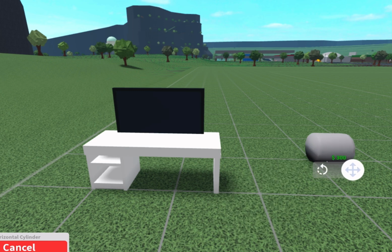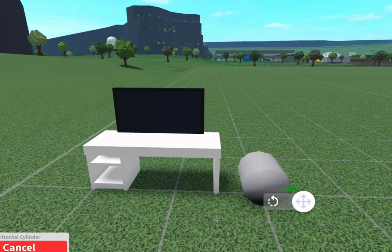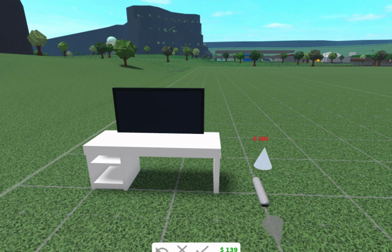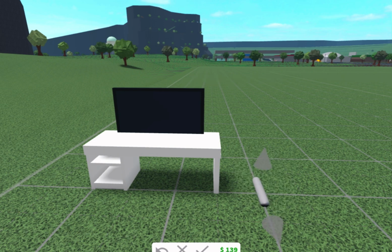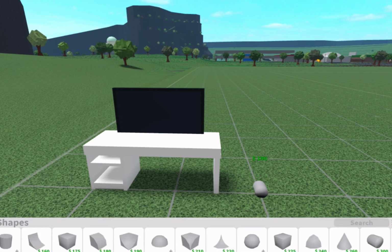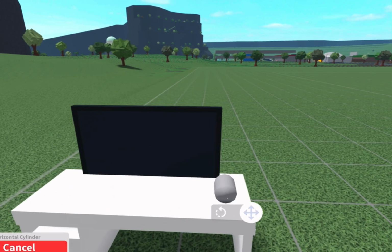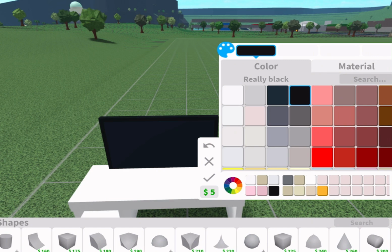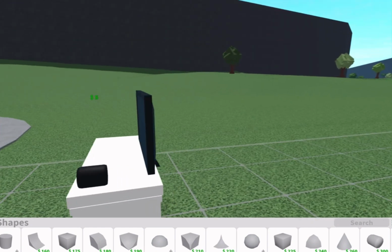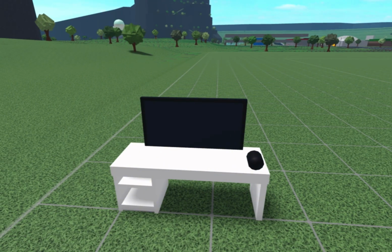Now we're gonna get a smooth cylinder for the mouse and resize it to around this size. I'm gonna do, yeah, around that size, and then we're gonna place it on the desk and then color it black like the PC mouse.